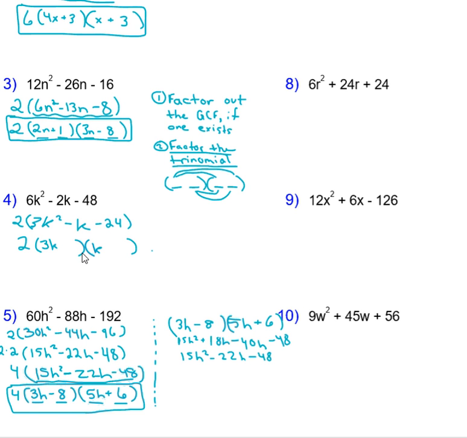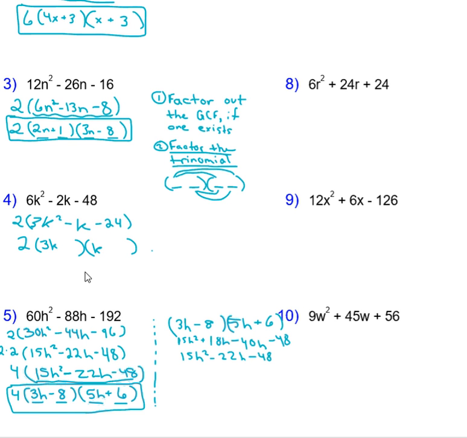So I need two numbers that multiply to 24. So let me just think. If it was 12 and 2, let's go with a positive 12 and a negative 2. Well, that's not going to be any good because I'd get on the outside negative 6k. On the inside, I get positive 12k, but I need a negative middle term. So I need the larger of those two values to be negative. So let's say if I put a negative 12 over here and a positive 2 in the middle, but then I'm going to get a negative 36k, and it's not going to add up enough to give me that negative k.